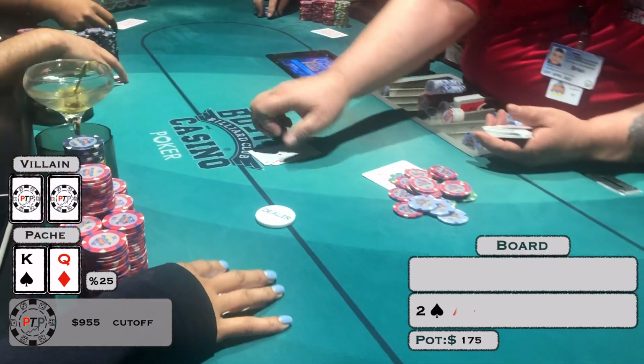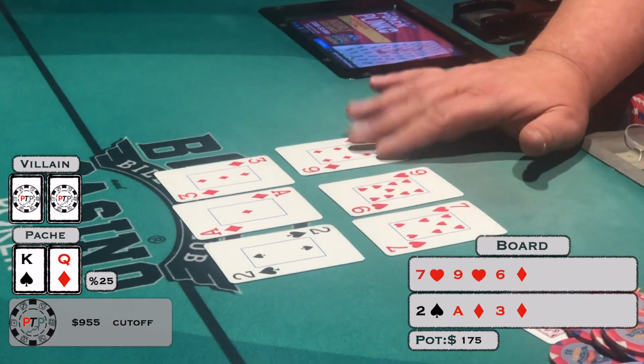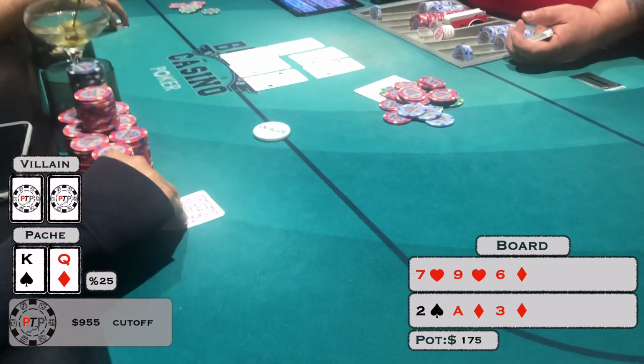So we're off to a flop, and the first flop is Two of Spades, Ace of Diamonds, Three of Diamonds. Second is Seven of Hearts, Nine of Hearts, Six of Diamonds. And no help for me, but it's okay.